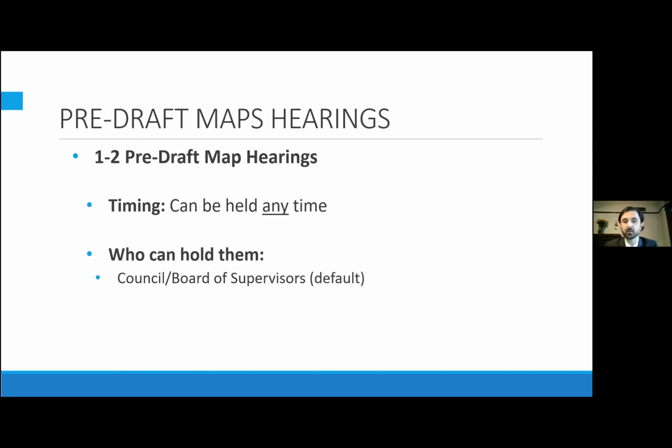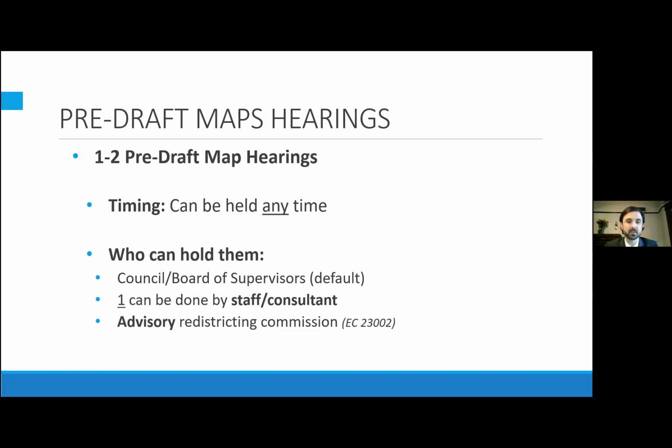In terms of who can hold them, the default, of course, is that your city council or your board of supervisors will hold those pre-draft map hearings, but state law provides several alternatives as well that you may wish to consider. So you can get credit for one of those hearings by having staff or your consultant conduct a workshop. Staff can, of course, conduct multiple workshops, but you'll only get credit towards one of those pre-draft map hearing requirements by having a staff workshop.